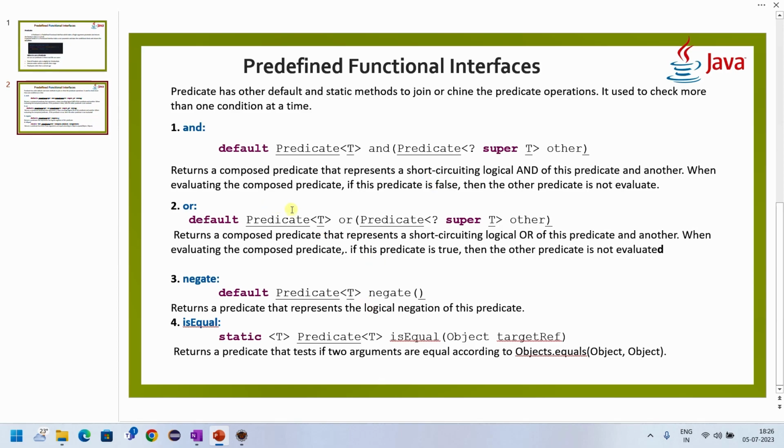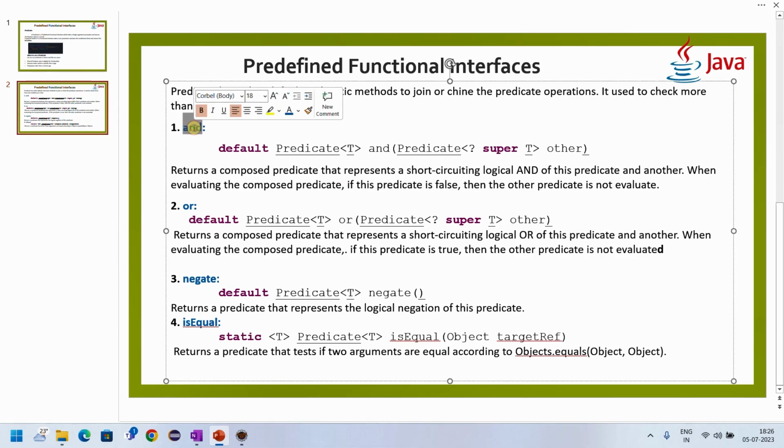See, this is how it is going to look. Suppose you are using and as the join operator, a default method. The syntax is written like predicate, and operator, and we also need to write the superset of the predicate.